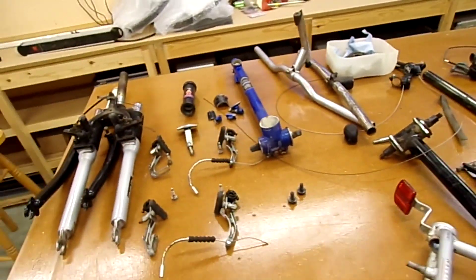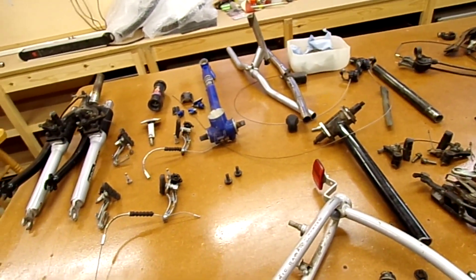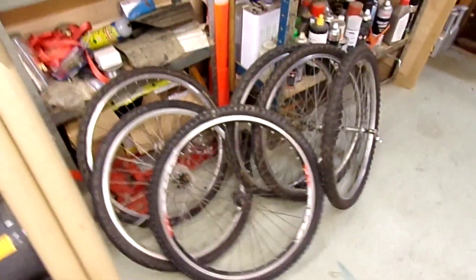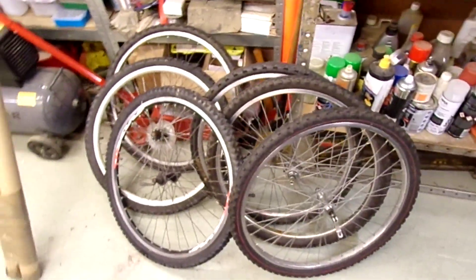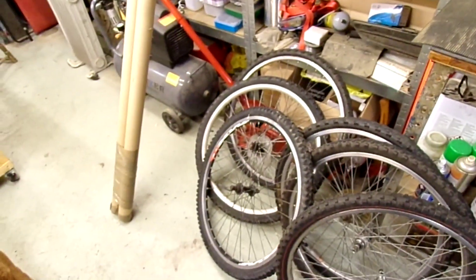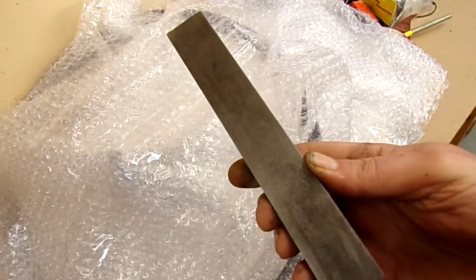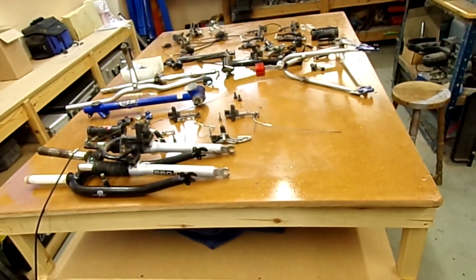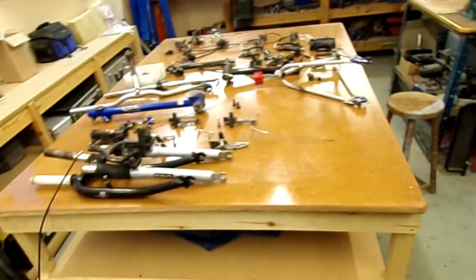I've tried to use as much as I possibly can while keeping it on budget. I've got a pile of wheels that are going to get sold — the way things are going I'll probably make half the money back on the wheels. The electric conversion comes with its own rear wheel. I've got two front wheels over here along with some steel plate and steel box section, so I'm getting close to being able to start.